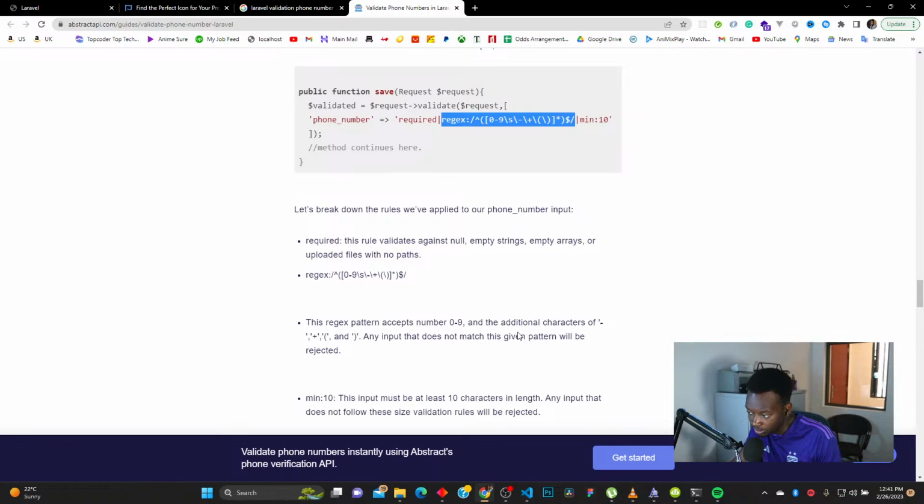Exact number 0 to 9 and additional characters of the plus and the minus signs and 0 to 9.